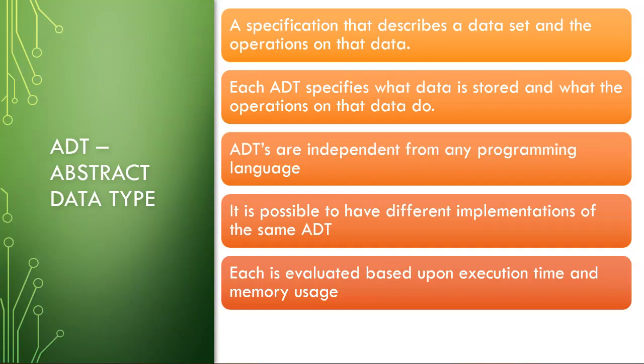And so think about this as being the ADTs, is that we know the idea, say, of a stack. We know it has these operations. We as the coder are using a stack to solve our algorithm, call push and pop. But you could have coded the implementation behind the scenes yourself or use someone else's library, and it could be different along those terms. So each is evaluated based upon execution time and memory usage.